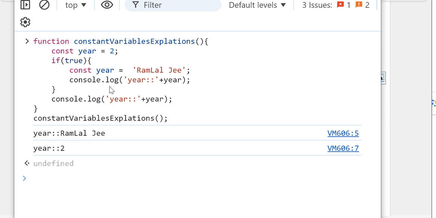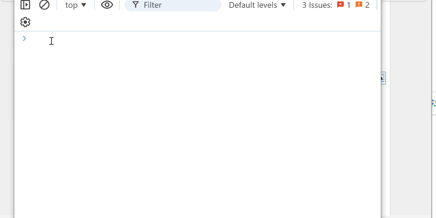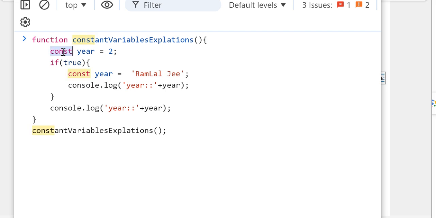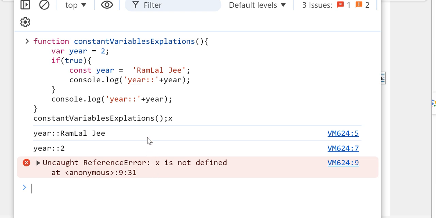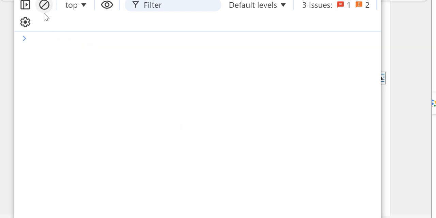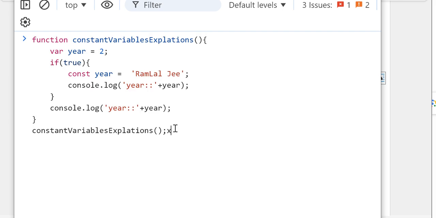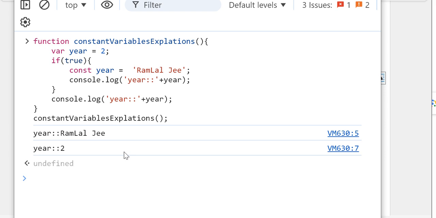But they say the constant keyword is not allowed to redeclare variables. Suppose you have used let here, or you can use var, and now you redeclare here, so it will throw the error that redeclaration is not allowed. Okay, it is allowing the declaration. Yes, it will allow now because we have used a global variable and we are using a local variable.